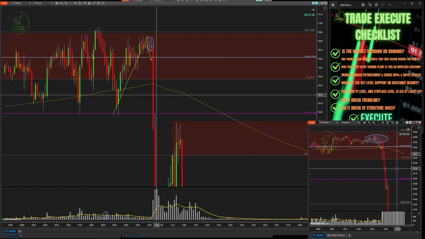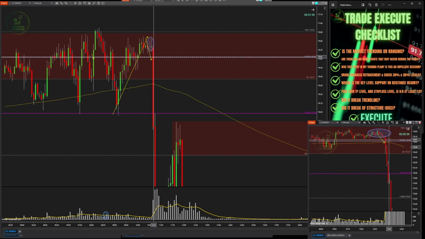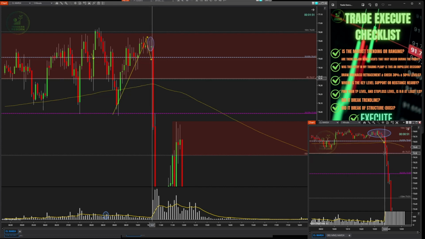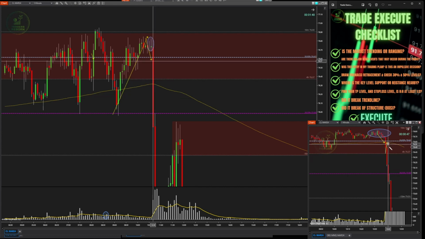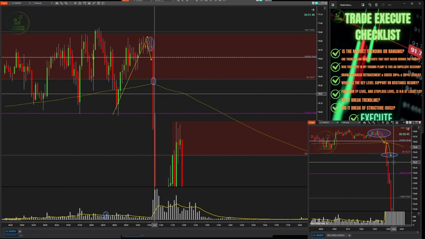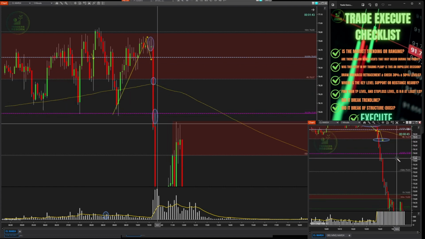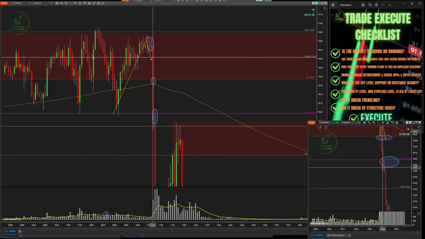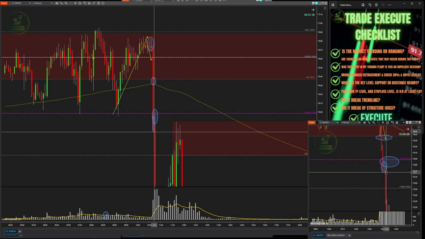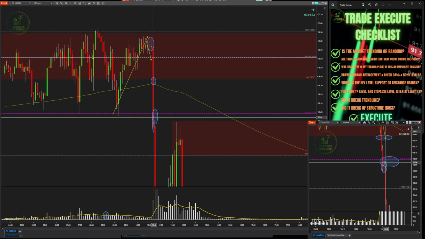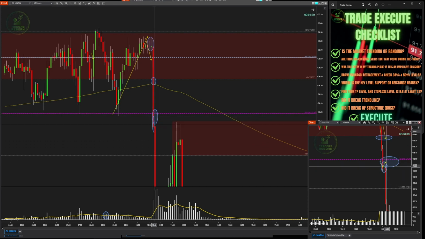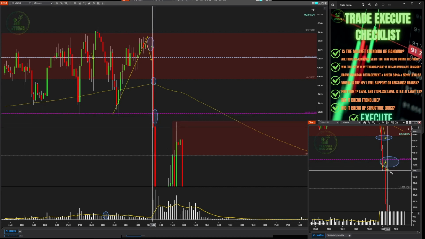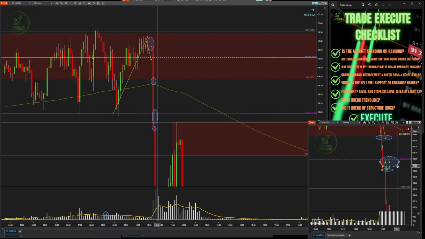But if you were to play from levels alone, you come down here, look what it does. The moment it does, it drops. Once it drops, gets support here, comes back up, rejects it, then you would enter right here. You'd enter here, take the same TP, and then obviously you would take it to the next level right here. Let's just say right here, you see some type of support here, comes up. All it did was break down, retest. It pretty much did this. It broke down, retest, and then as it's coming down here, this is when I would enter or add. That's where I would enter add.